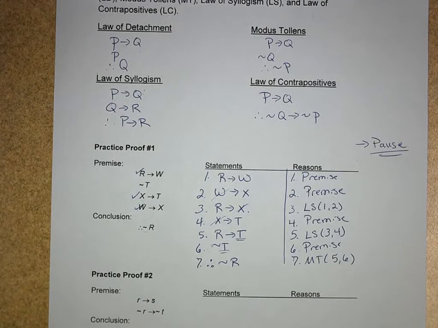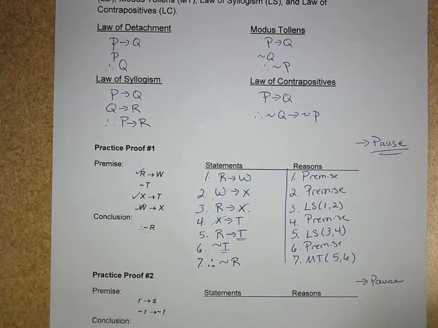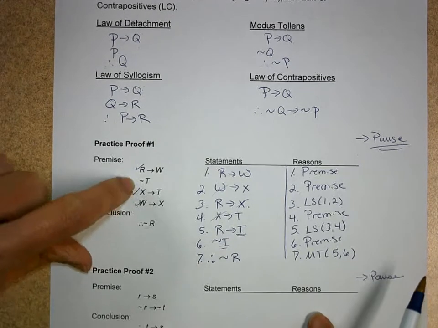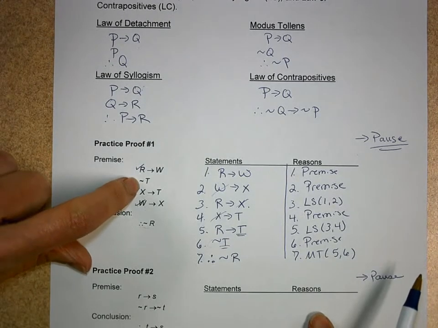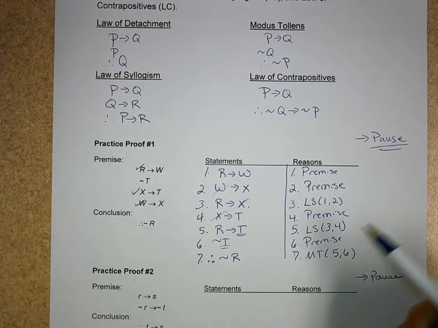Alright, now again, after you create it, hit pause and try the next one. Now again, could you have done this one different than me? Yes. You know what you could have done? If you wanted to, you could have started with these 2 and used modus tollens the whole time. So you could do all modus tollens. So there's more than one way you could do this. And if you want to make sure it works, come find me.